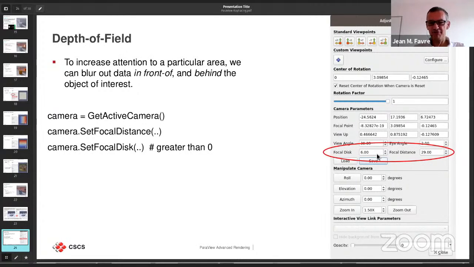But if you do professional photography, depth of field really helps you bring attention to a particular region of space and then blur out the rest. This can be done as well with ray tracing. What matters is to set the focal distance to a number greater than 0. As soon as you switch that on to a value greater than 0, you'll have depth of field in action.